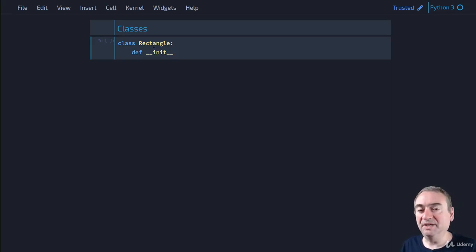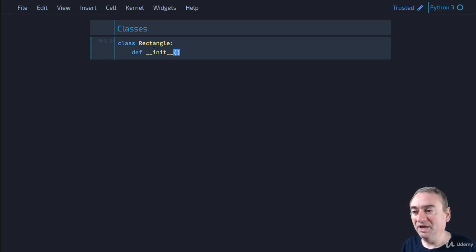The dunder init method is actually a method that runs once the object has been created. So there's actually two steps when we create an instance of our rectangle class. We first have this new step. If you come from Java, you know about new. So we've got the same thing in Python, but then the initializer is a step after that. After the object's been created, then we can go on to the initialization phase.